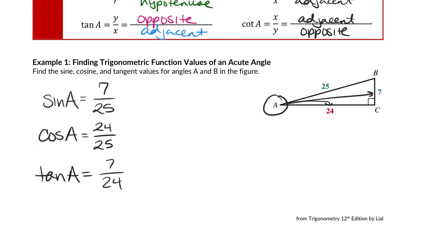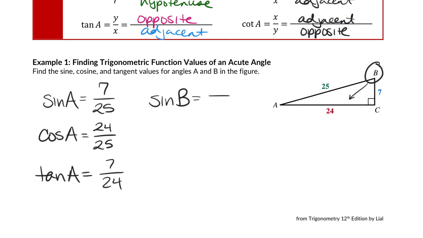Make sense? Great. Here's the reason why I didn't happen to color code this particular problem. In reality, you'd be able to color code all these things with the colors I've been using all the time. But now, the second part of this problem is not asking for the reciprocal values. It's telling me to switch angles. Now I'm going to do the sine of B, which means now I'm looking at this other angle, big B. What is the opposite of big B?